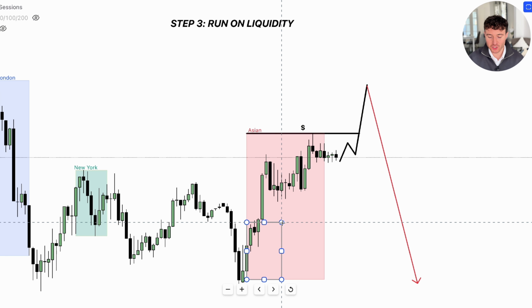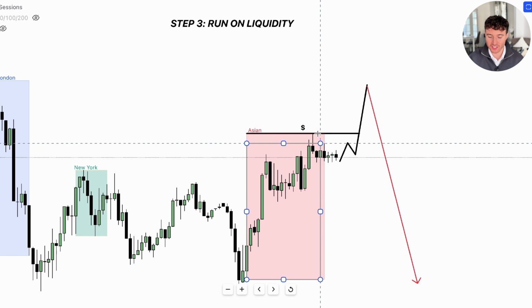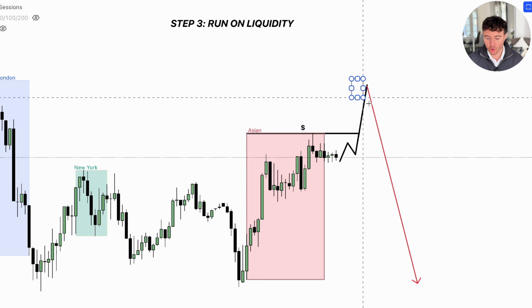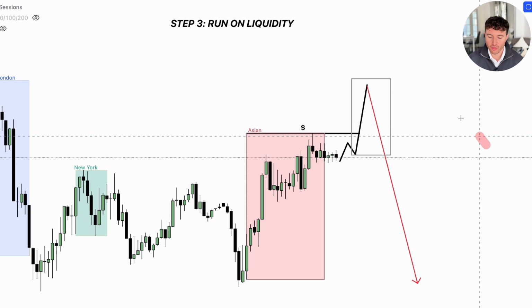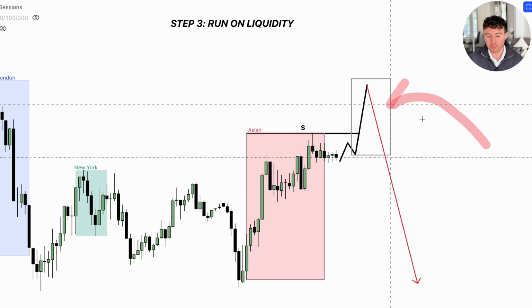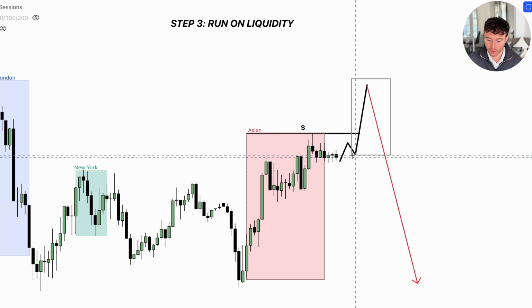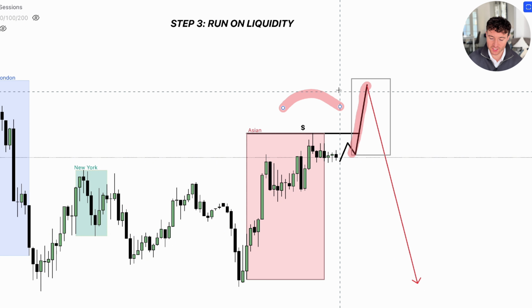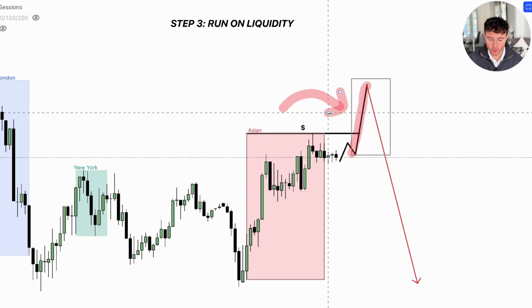You see, the Asian session has accumulated orders. This is just simply institutions engineering liquidity. And then what this move right here will be doing, this right here will be manipulating traders because they will see this as a breakout. They will think the market is going higher. And this move will manipulate traders, enticing them long within the market.